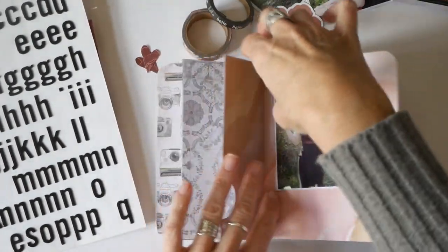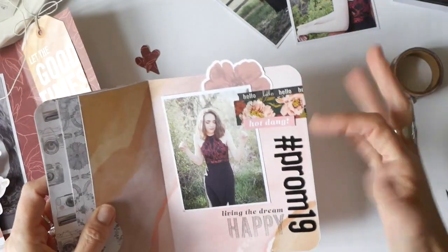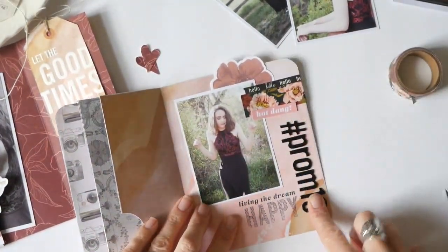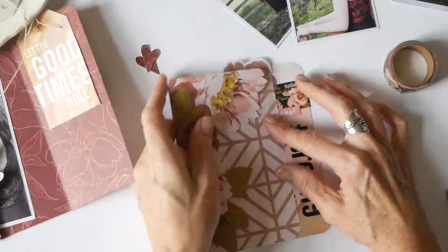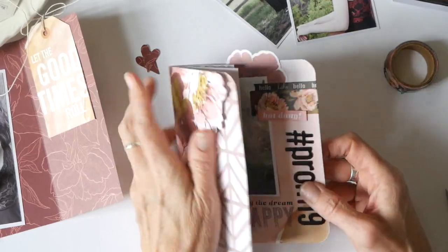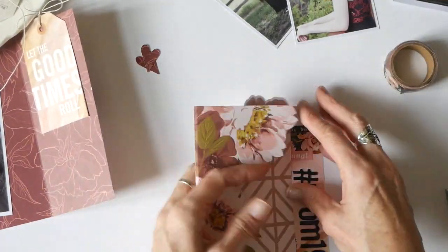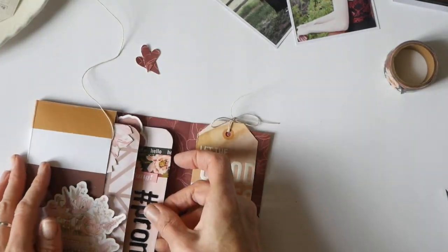I'm going to open this up, going to add some washi to the side edge here. I love how easily these little smaller pages go together. So we have a matted photo here, and I added in the thickers for my main title, and this shows through here when this part of the album is closed. I added in this floral piece here to the top, so just some more additional sticky out pieces, and I'm just realizing right now I might not be able to go that high because of the pocket.